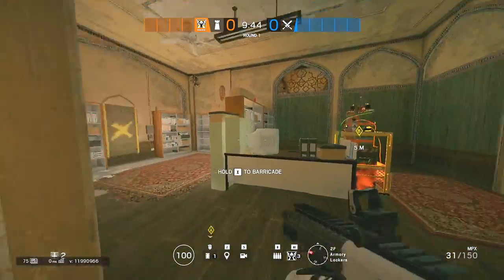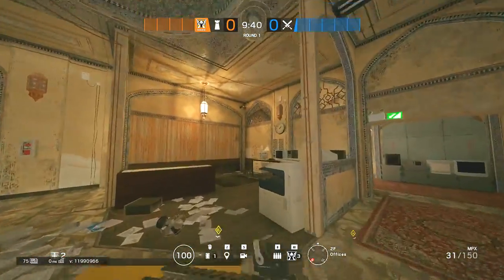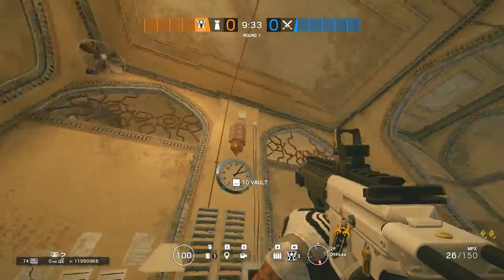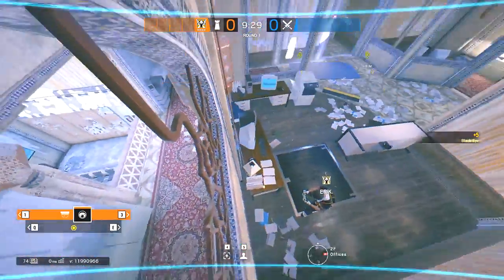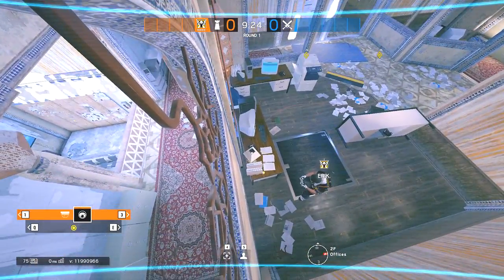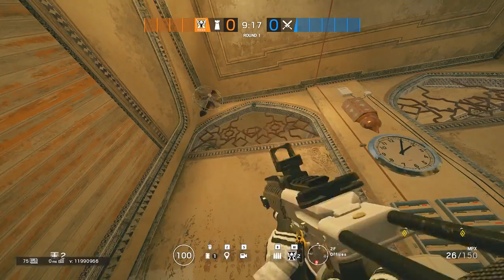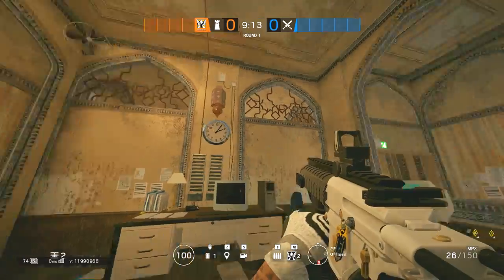So for this first cam spot I like to come into offices, and there are a bunch of different spots you can throw them. My favorite are definitely on these two little arches right here. I like throwing them right up there. And if you do them right, you can see the hallway and all of offices, and you can even see a little bit in the main lobby. So they're a great utility cam to see which side they're pushing the most.